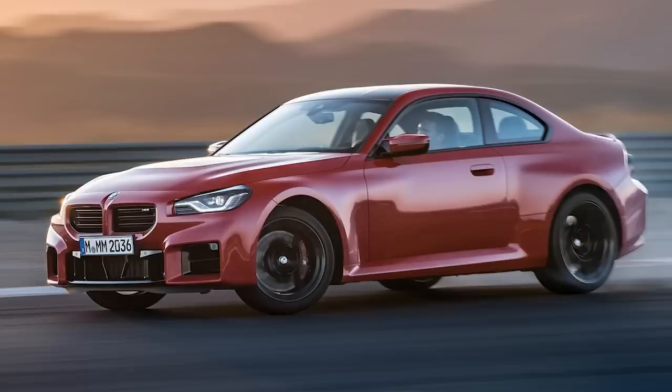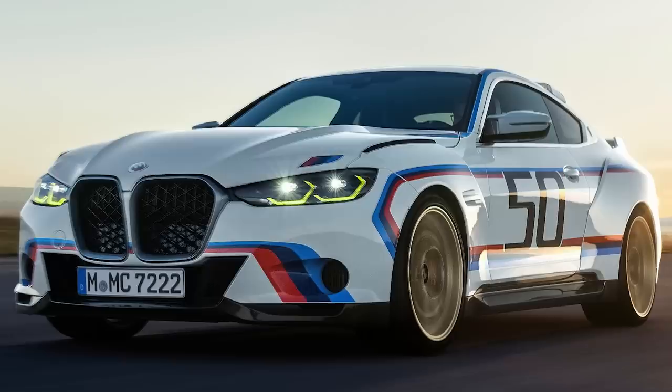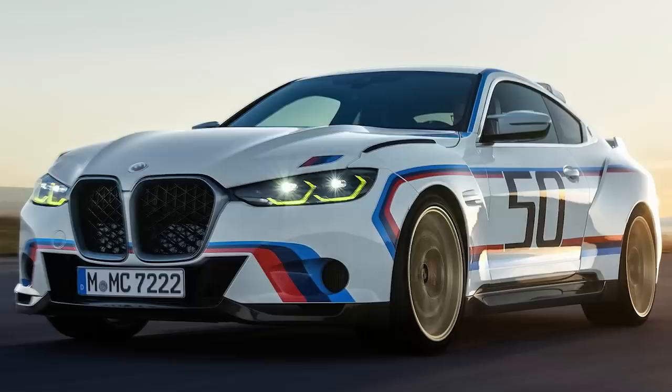Well done BMW. I think BMW is coming back when it comes to design. They released a couple of cars recently that feel like they're on the right track, and I'm even starting to like the M2 a lot more than when I first saw it. Then we have the 3.0 CSL — just a fantastic looking machine. I'm looking forward to seeing what the X5 M is going to look like and how much power that's going to have — if these have almost 600 horsepower, that's going to be a nuts SUV. Let me know what you think about the new X5 in the comments below — do you like this refresh or do you prefer the old one?